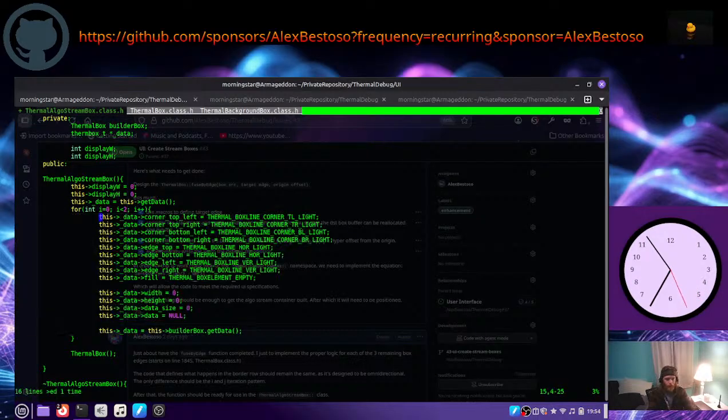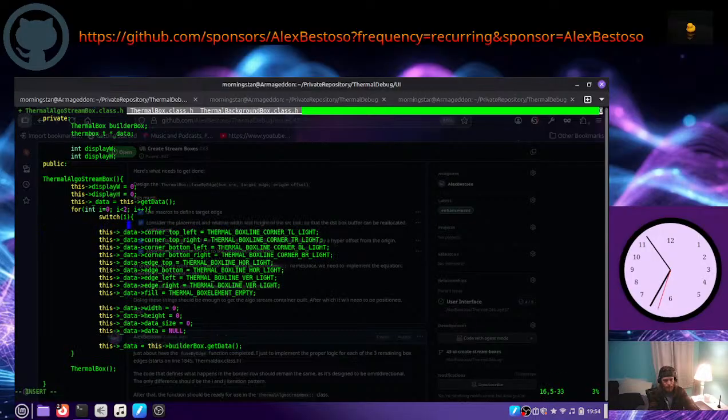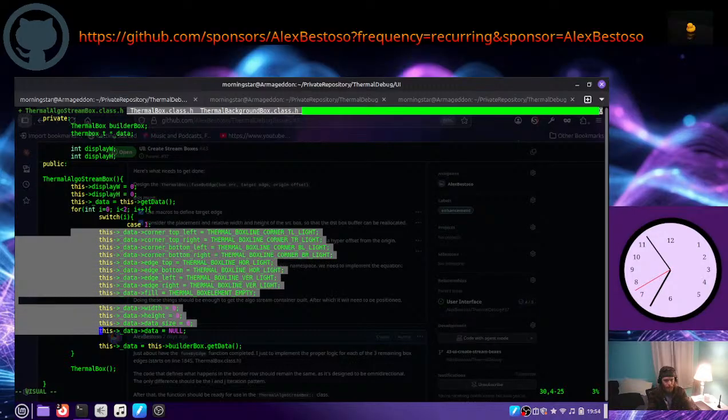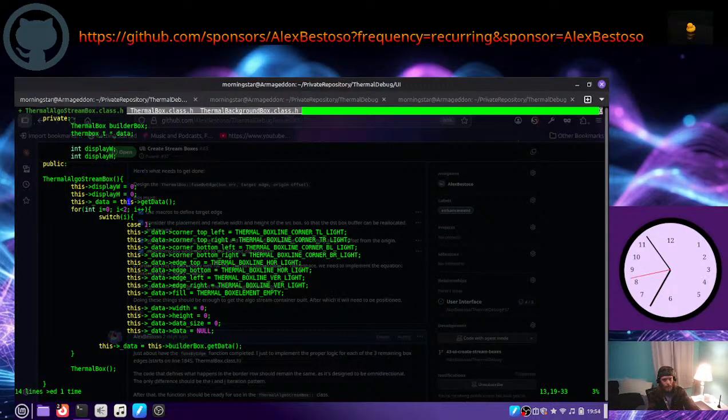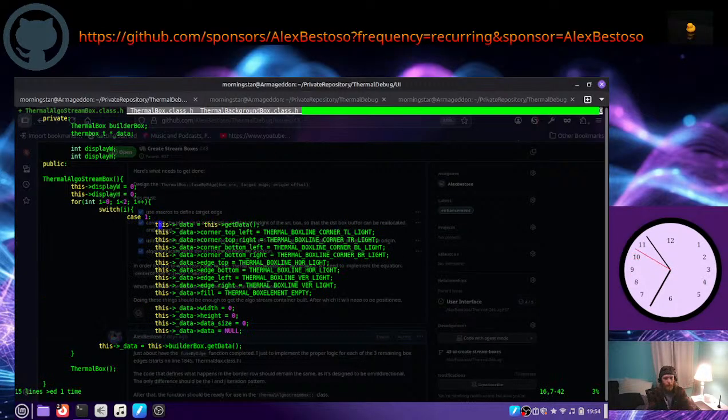We like our code to be easy to read, easy to view, easy to comprehend. Move that over there. Do break. Run case 2. Get that data.